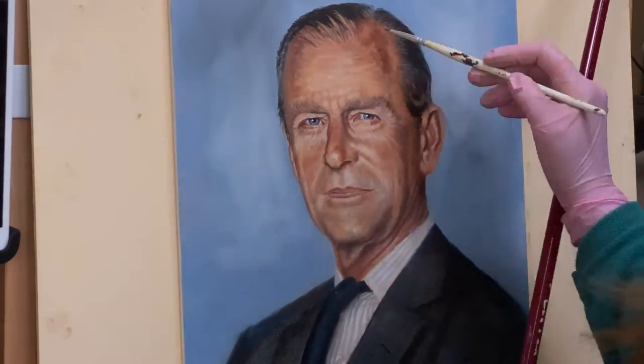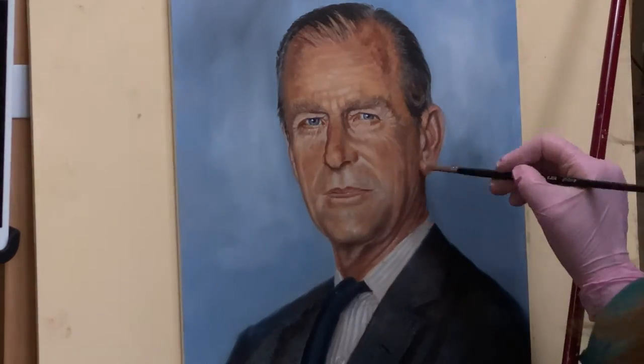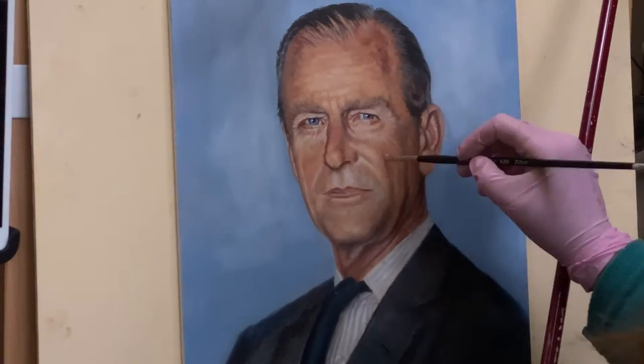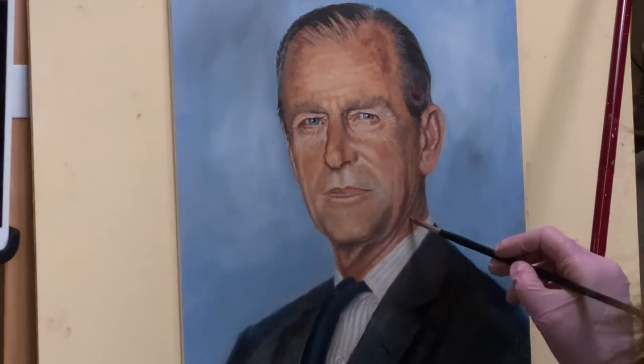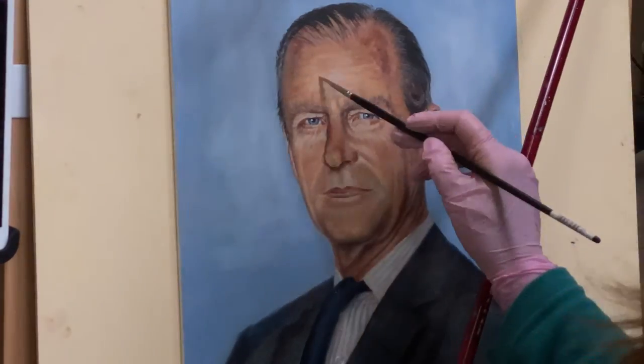I thought I'd point out at this point, I'm now on the third layer of this portrait, so I'm able to add some more details, and this is going to be a variety of dry brush glazing as well as glazing with little bits of medium.